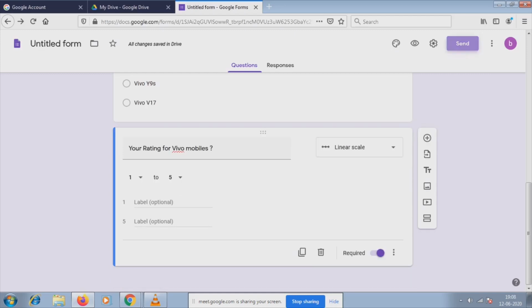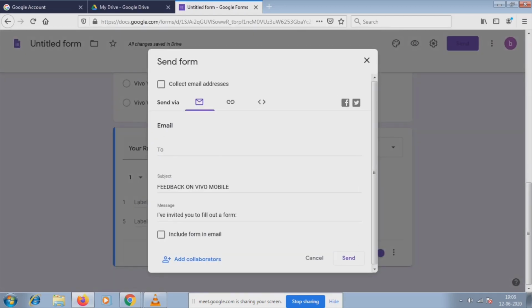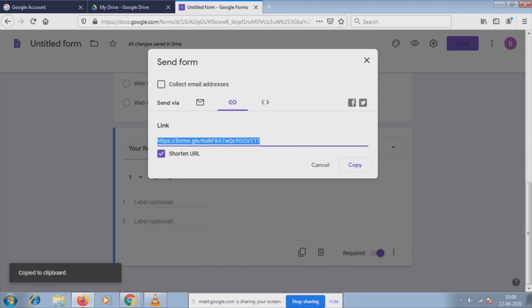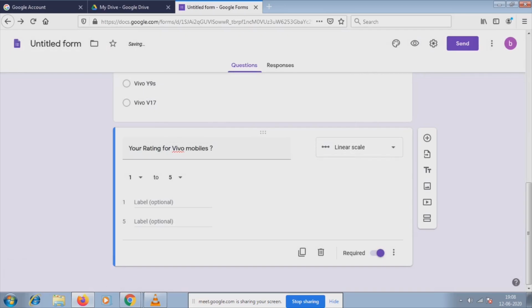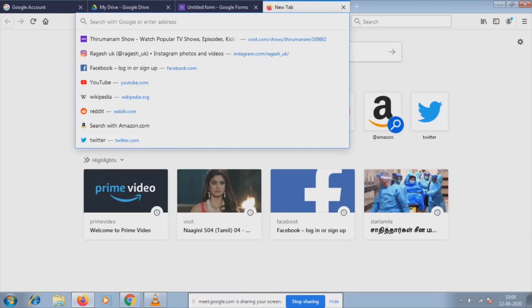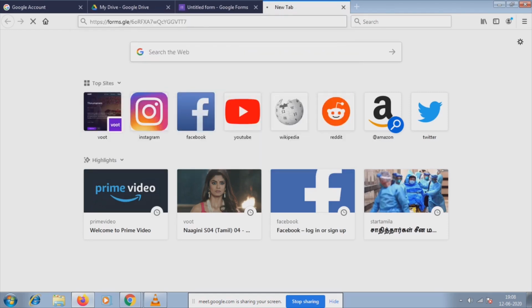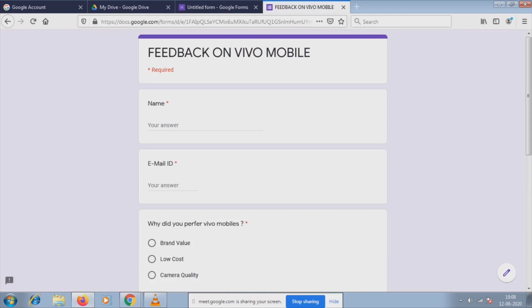Let me click the send button so that I can send. First is mail, second is link, and third is tag one. I have copied the full link. Oh sorry, while copying the full link it may create issues, so let me create the shortened link and copy that, and I'll go to the new tab to paste it and run, so that you'll get the form in the filling format, not the editing one. The previous one was editing, and the current one loading is where you need to fill.